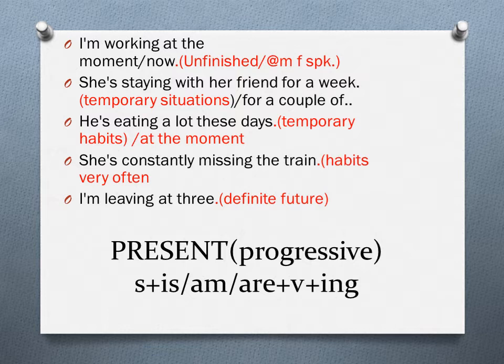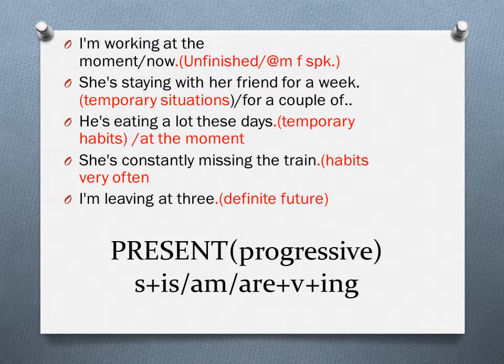It may be unfinished, or it may be a matter of speaking now, or a temporary situation, or temporary habits at the moment, or habits very often, or definite future. Let us check some examples. I am working at the moment, or I am working now. There we have used at the moment and now.